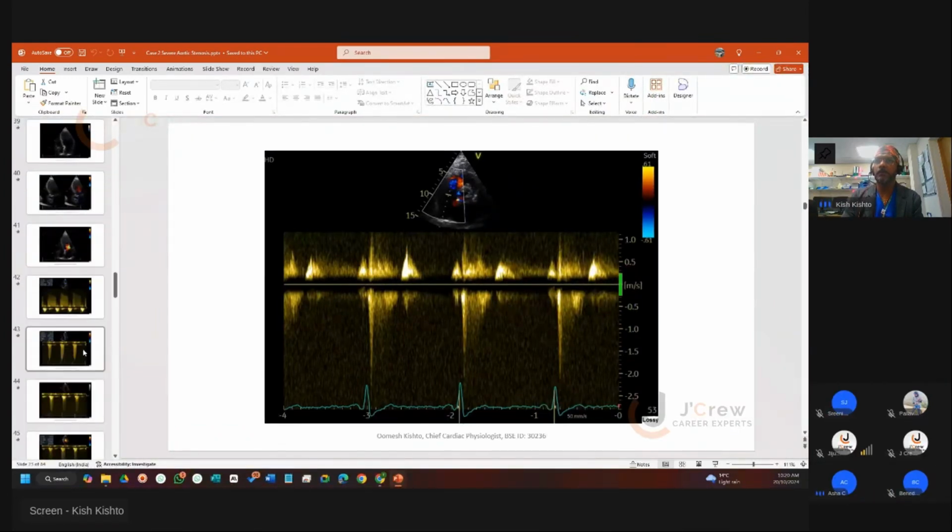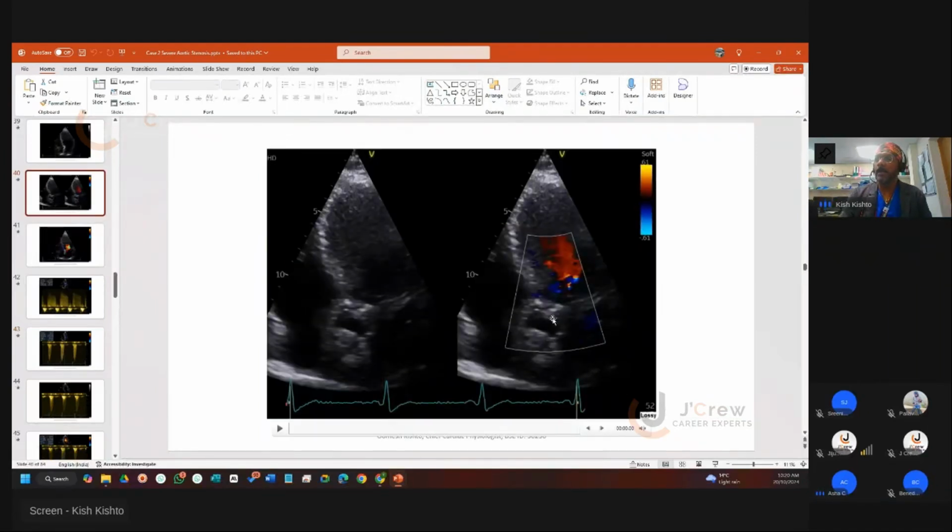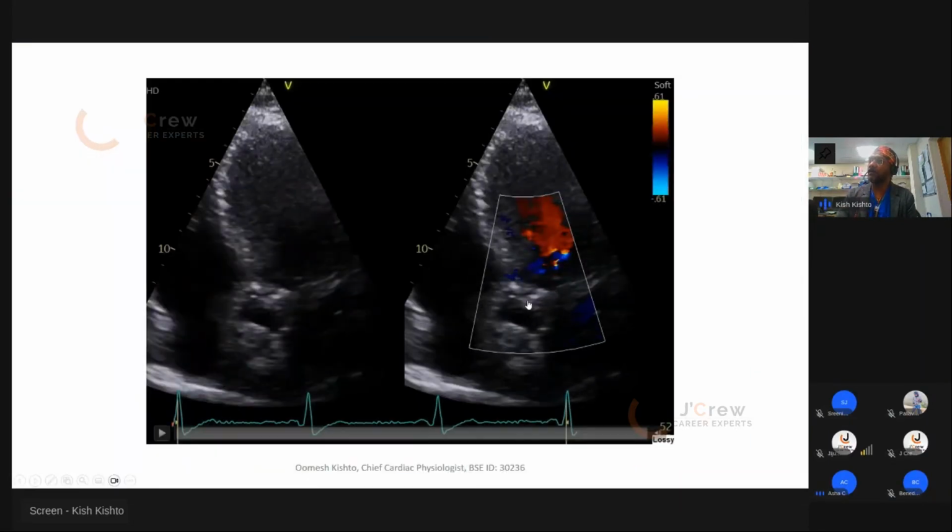Yes, so what you need to bear in mind is, this comes with experience as well, and how well you align your AV with your probe. Get into the practice of trying to align your AV with the top of the probe. Can you guys see this on the screen? If you align the AV with the probe at the top, there's no way you're not going to get an accurate result.